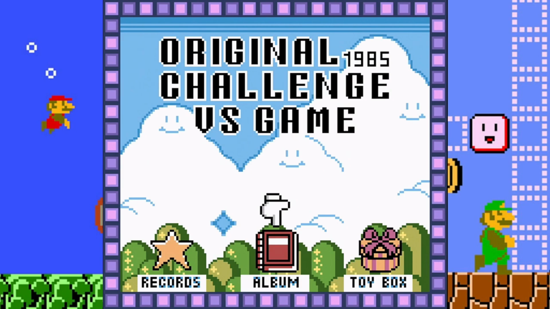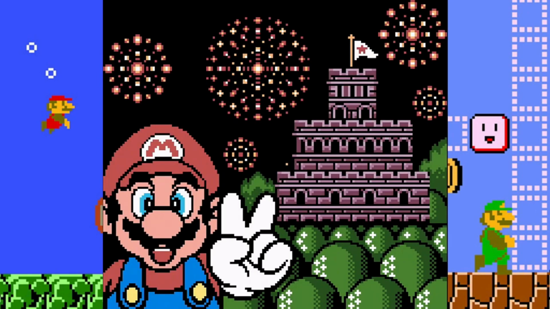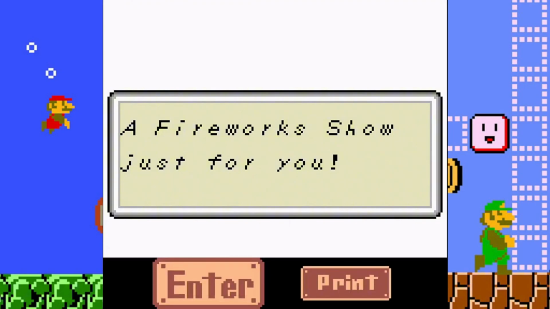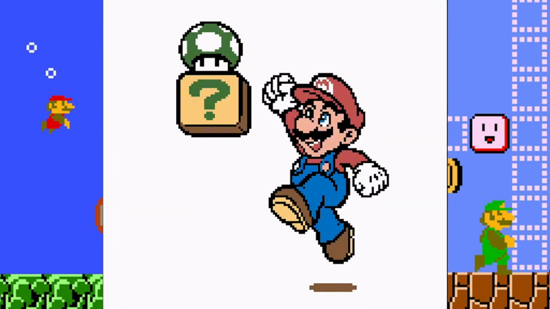Now, the game doesn't tell you that you would earn your achievements, but if you go ahead and head into the album, you'll see that, oh, what is this? Wait a minute. Oh, I guess I went for the fireworks. I didn't even notice that. You can comment. Oh, read the comment. A fireworks show just for you. And you can, of course, print it like I said before. But there's fake Bowsers, and you need to defeat the fake Bowsers. Hence why I am keeping as many fireballs as possible.